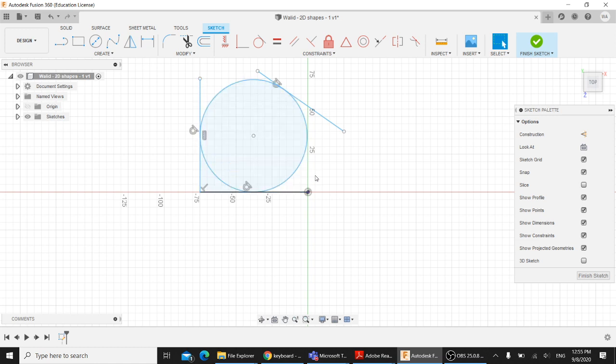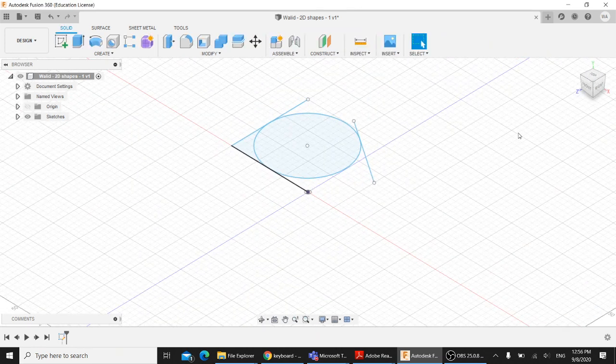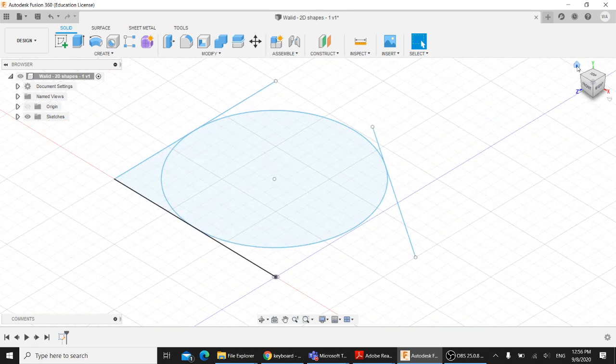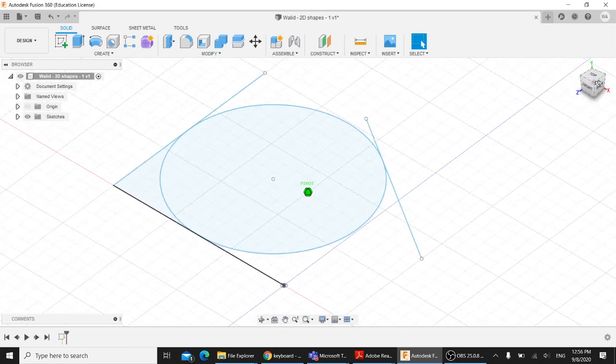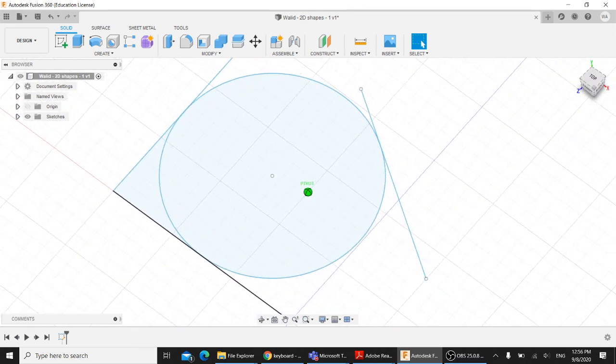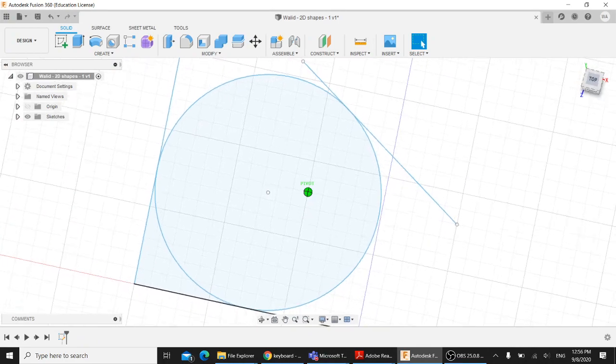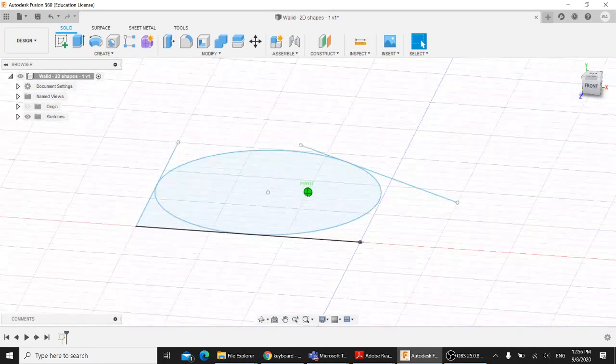Okay. And if I want to finish my sketch, there are 2 options. I either go here to finish sketch, or over here, finish sketch. Okay. And it will usually take me to the home view. By the way, if I want to change my view over here, if I want to go home, I can click over here or drag this box. It will show me from which angle I am viewing my object.